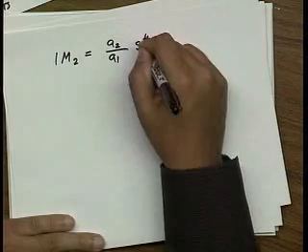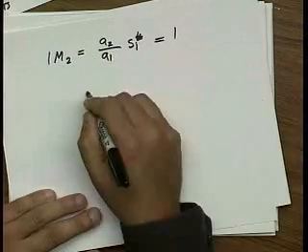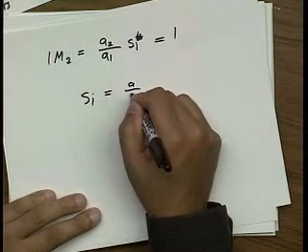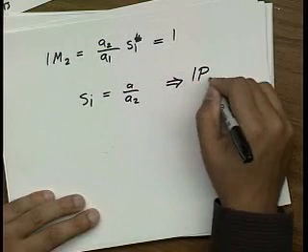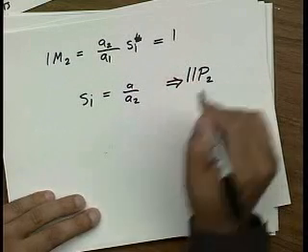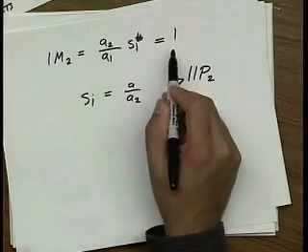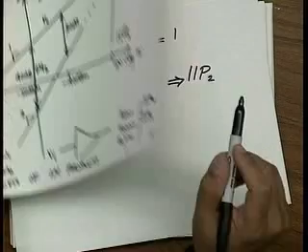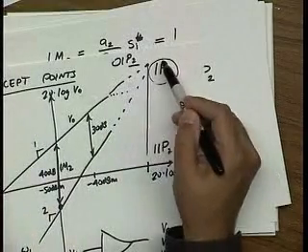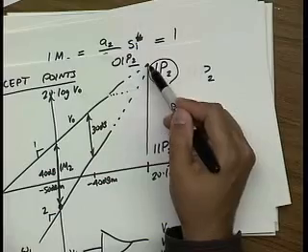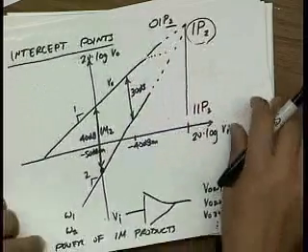So if this is the IM2, I can just set it equal to 1 and solve. So S input equals A1 over A2 is my input IP2 point. I set it equal to 1 because when it's at this point here, at the intercept point, IM in dB is 0 dB. That means your distortion is equal to your signal level. That corresponds to an IM of 1.